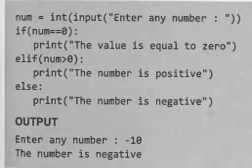So we have if condition here. If num is equal to 0, if this condition is true, you get the message the value is equal to 0. Elif, so we have else if as well as elif. Elif means if the number is not 0, then check another condition greater than 0. If it is greater than 0, if the condition is true, the number is positive.